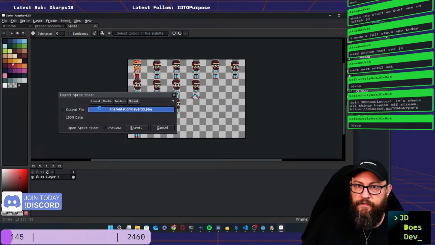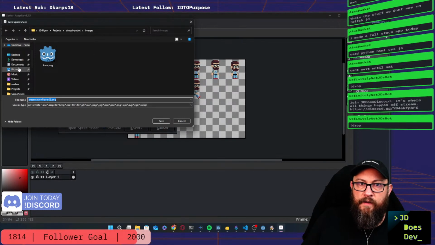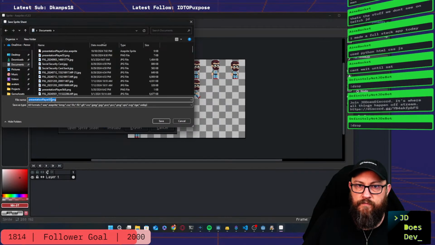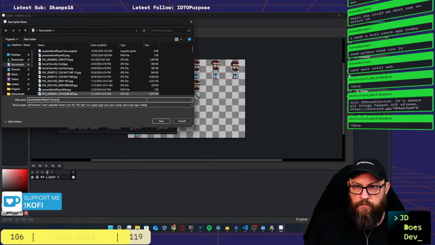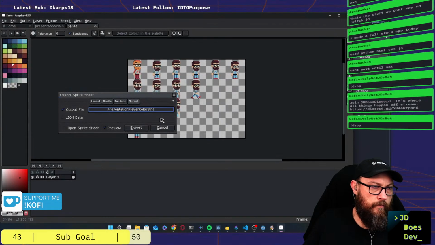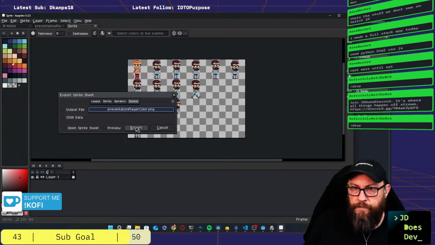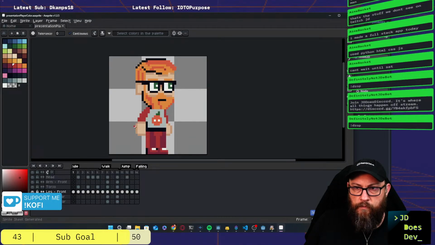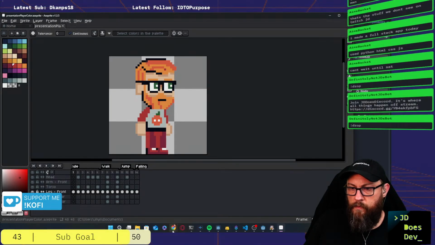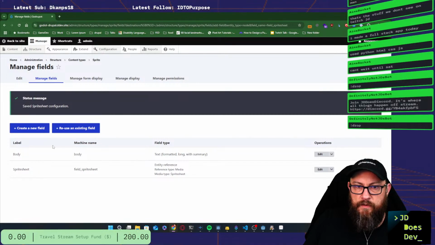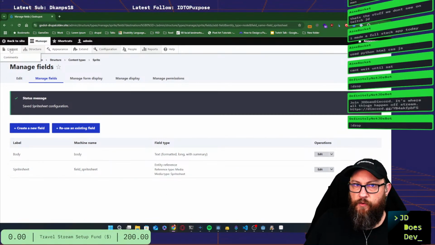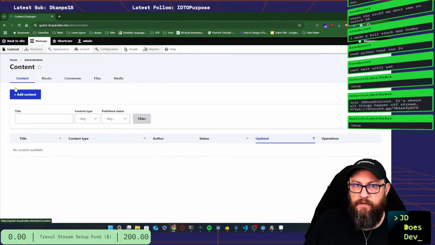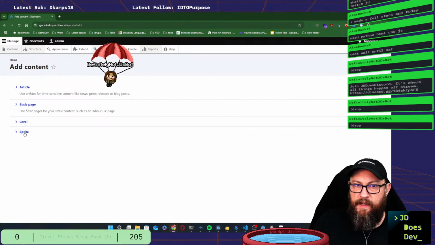All right, so we got a new sprite sheet there. Output file. This one instead is going to go into our documents. And now we have this. We're going to go to content, add content. We're going to add a sprite.